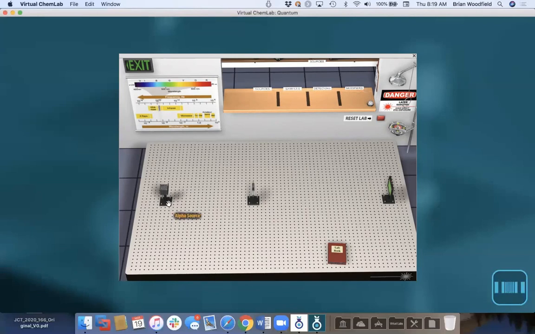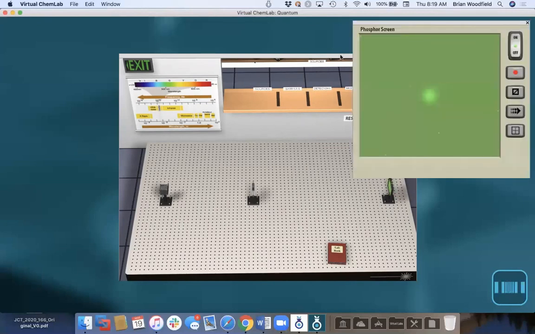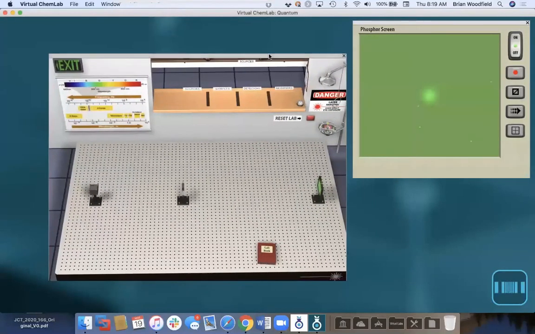So in this case, we have alpha particles, and they're going through a collimator, and they come through and hit the metal foil. And then we have a detector here that shows the results. So here we can move the gold foil off and then say, hey, this is what I see. I see a small spot of my alpha particles coming through. What happens if I close my shutter? Then I block them. I open my shutter, they come through. So it's just a way for them.